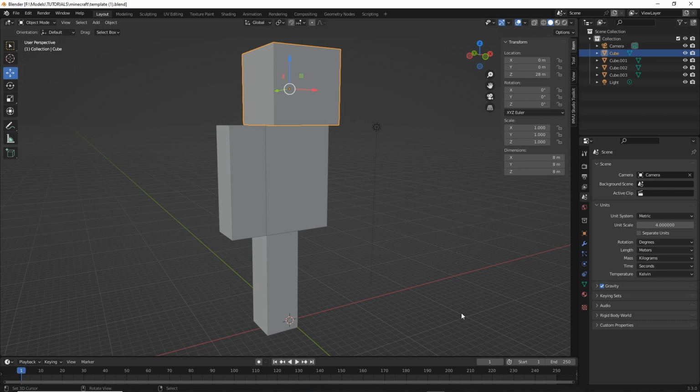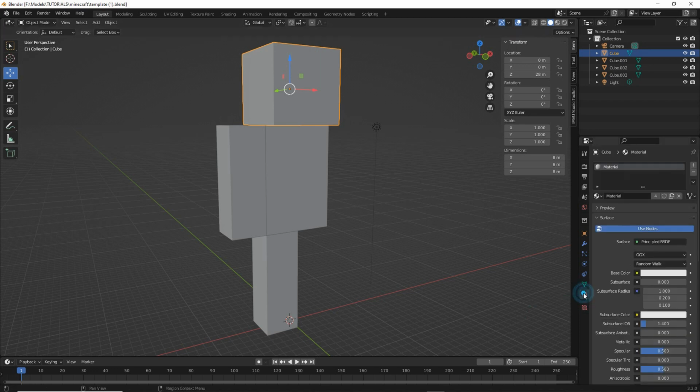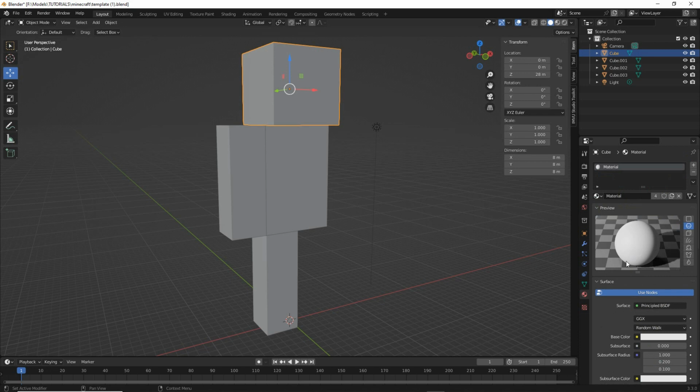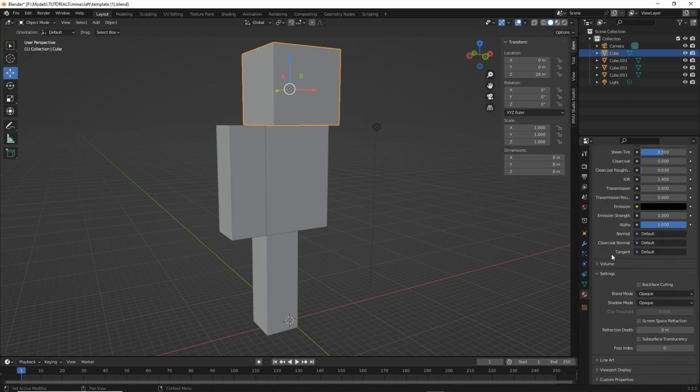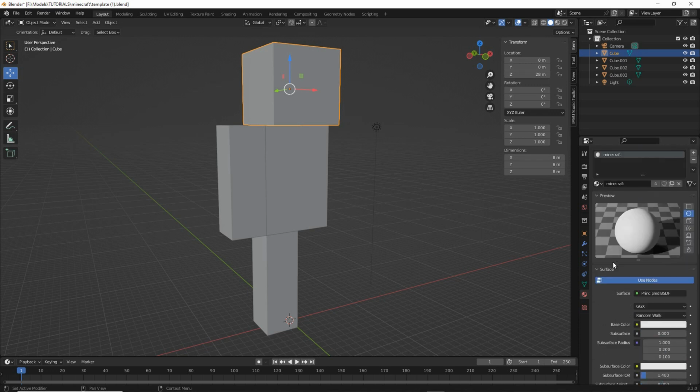So we've got our basic mesh objects, our blocks. So all we need to do now is add a material. So material properties. We have a material that's assigned to the default cube, so we can use that, but if one was not available, we just click on the plus button or the new button that would be here and create a new material, and it populates it with properties. That's the preview. So let's just call this Minecraft. And that's literally all we need to do for this part of the material creation.